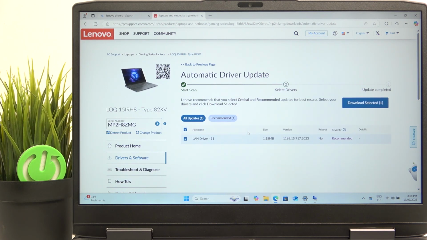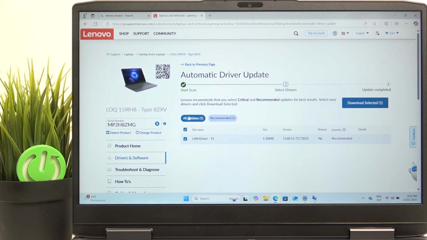And now it actually said that I only have one update to install. In some cases there will be more updates. It just depends on the amount of things that are available for update for you. And it'll also say reboot: no, so this update won't require a reboot. Some will. So if it says you need to reboot, then reboot, of course.